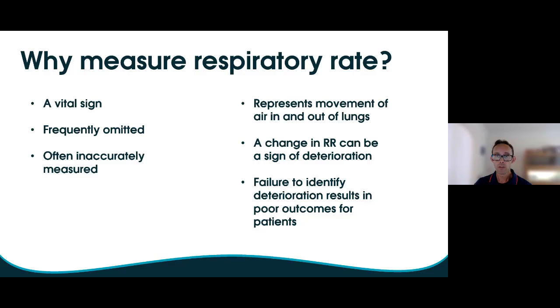Changes in vital signs, particularly respiratory rate, could help to detect respiratory failure. But studies show that increased respiratory rate can be used to help predict patients at risk of cardiac arrest, hence how important it is to monitor respiratory rate. There have been some studies that show a respiratory rate above 27 breaths per minute is a better predictor of cardiac arrest within 72 hours than heart rate or blood pressure.